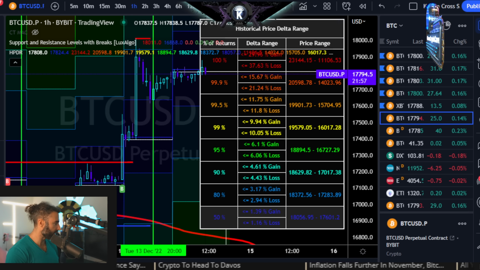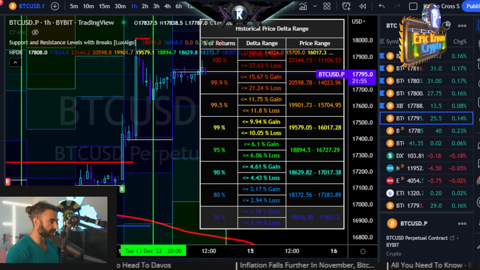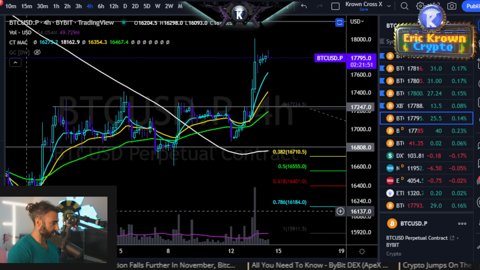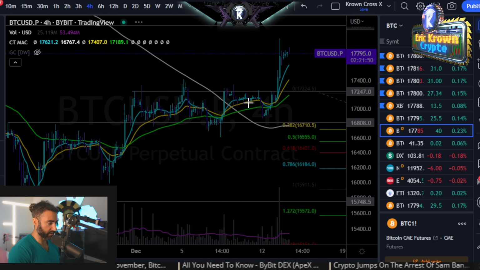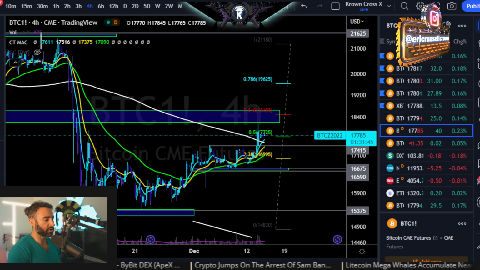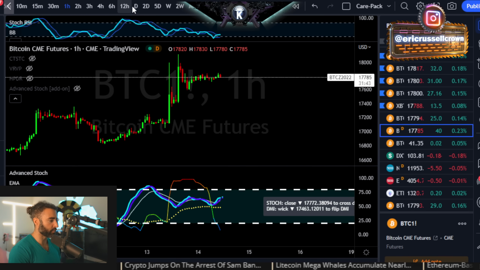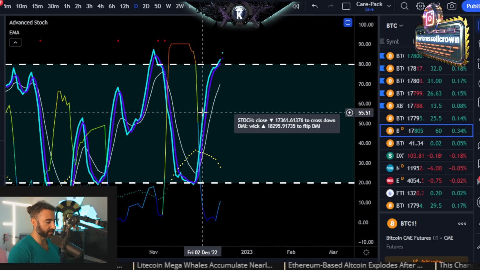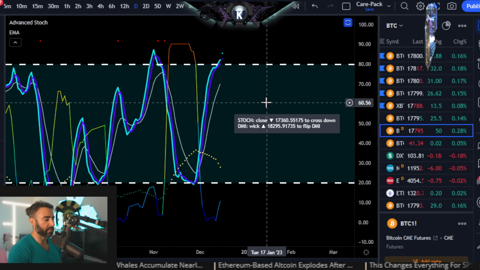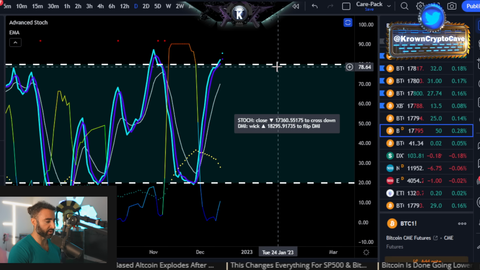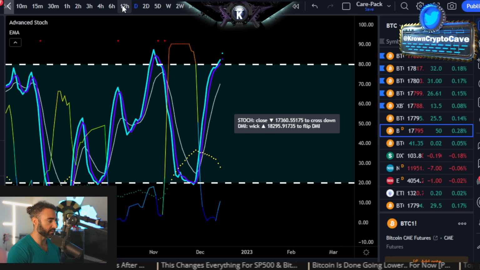Now that we've gone through that, let's go reference my notes once again, and let's go over here. Do we want to do anything on the lower term timeframes? I mean, it's basically the same thing as yesterday as far as ranges go, but we can reference stochastic momentum and see where the pivots are for basically all the timeframes. Daily is still pivoted to the upside, I should say. And will remain with upside momentum as long as Bitcoin's closing above 17,360 on CME.